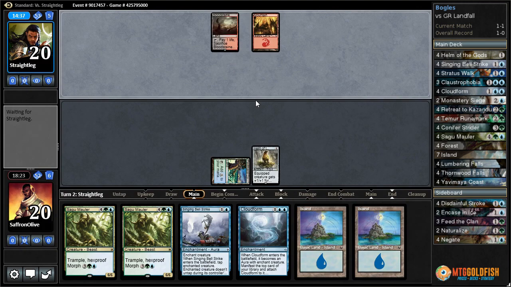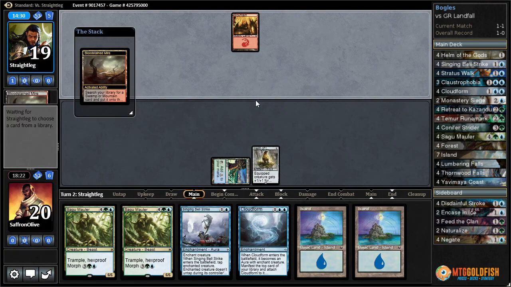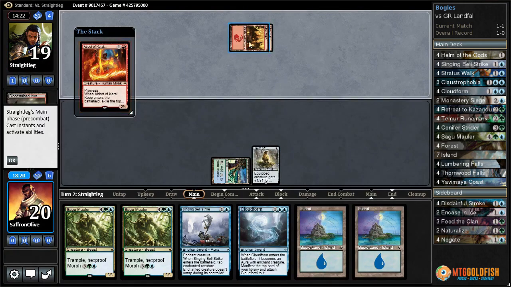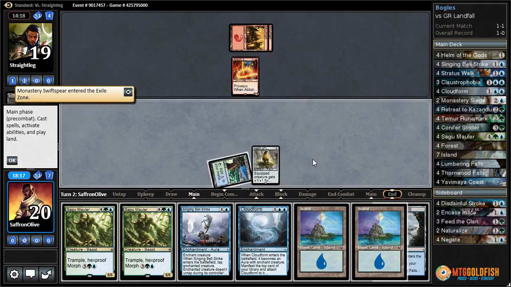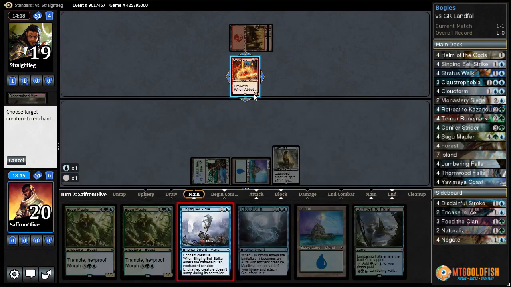We will just Singing Bell Strike our opponent's first play, whatever 2-drop they play here. Against a deck like this, Singing Bell Strike is almost a hard removal spell. They don't get to 6 mana very often. Abbot is the choice, exiling a Swift Spear that they can't cast. So now we will Singing Bell Strike the Abbot.